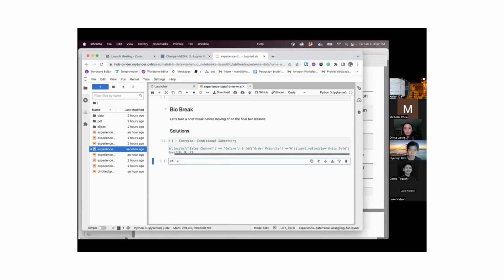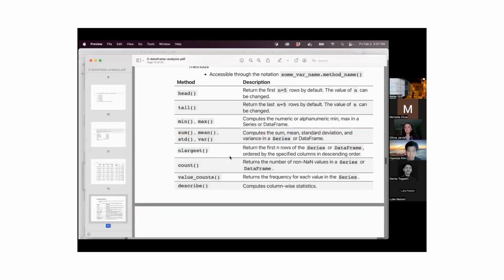And you call them on an object of type data frame. So some examples are head. You've seen head before. We did not explain it, but it's essentially a way to see a subset of your data. If you have a data frame that contains 100,000 rows and you type df, a bunch of those rows are going to be displayed, and you're going to be overwhelmed. If you want to just inspect what the data looks like, typically you're going to use something like head. By default, it shows you 5 lines, but you can pass it a parameter like 5 or 6 or 7, and it will show you that number of lines instead. Tail does the same thing. This one shows the top 5, or n by default is 5.